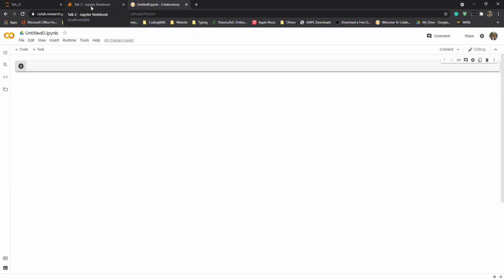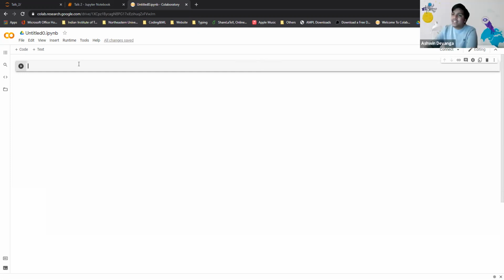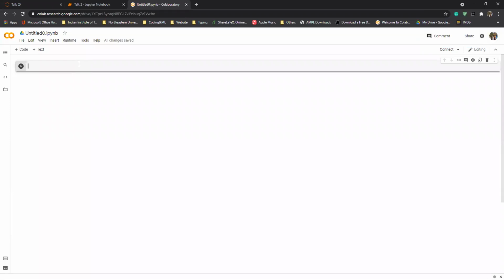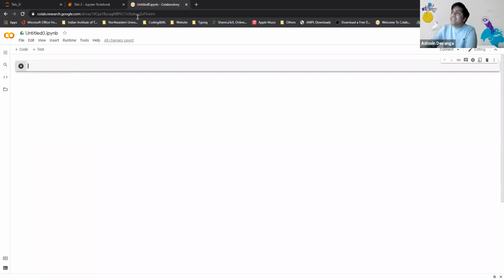I'm not sure. I think I tried once, but it didn't make a big difference. Which package are you using to use the GPU? Are you using PyTorch? Are you using TensorFlow for the model? TensorFlow. So TensorFlow has this.